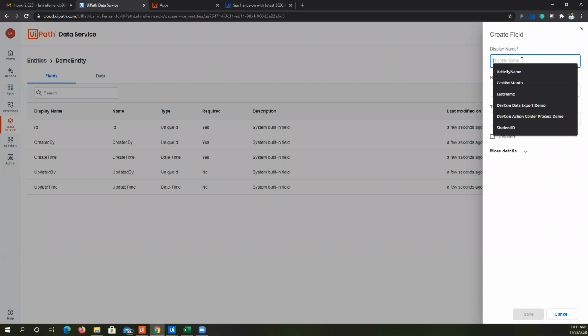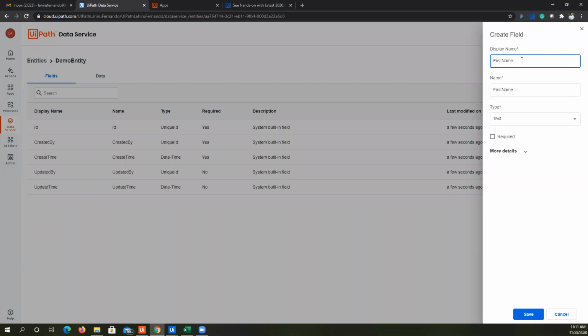Let's say FirstName. Always make sure that you provide a meaningful name, and as a best practice, do not use spaces if possible. Use this kind of format. It will help you when it comes to the workflows and figuring out things.